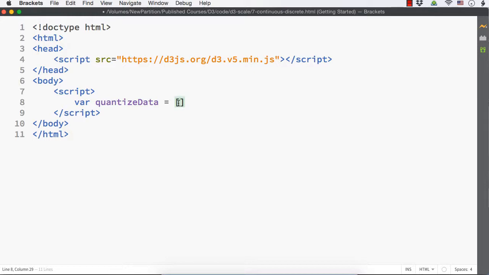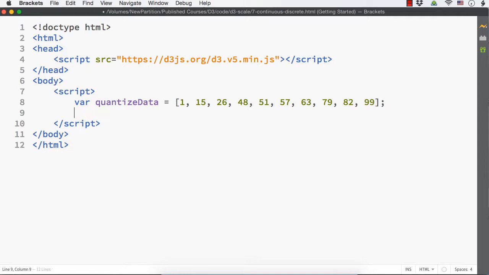So let the numbers be 1, 15, say 26, 48, 51, 57, 63, then 79, 82, and 99. So I have added 10 numbers within the quantize data array.